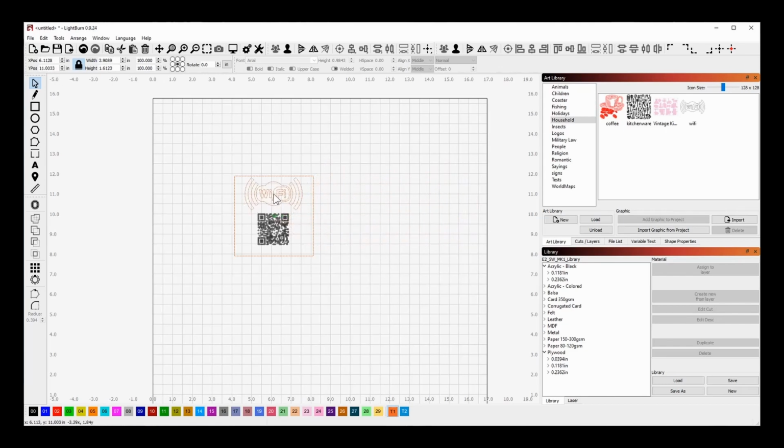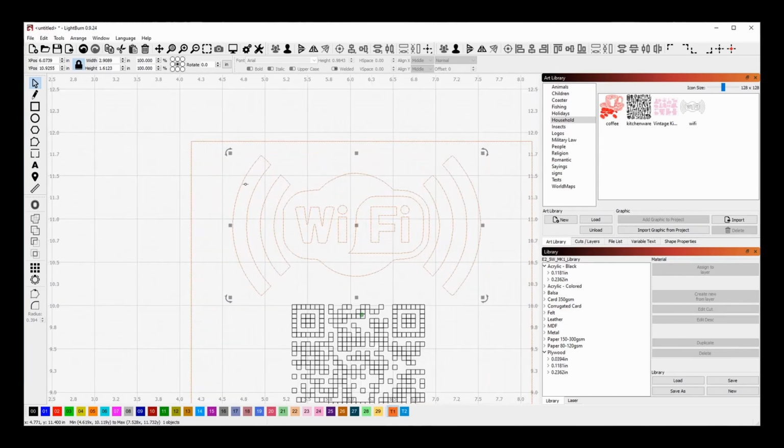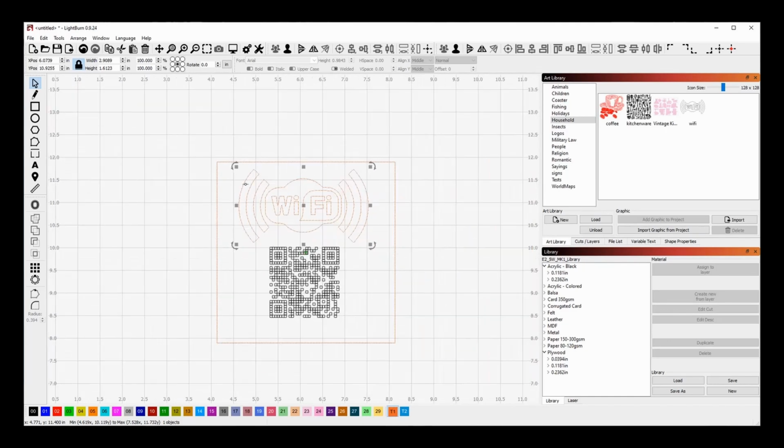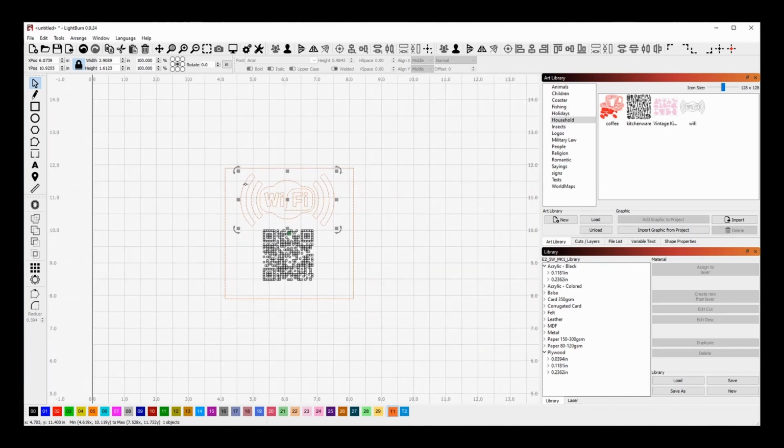Now you'll see that if we did this with the image, it would be distorted. But if I scroll in here, you'll see that's a perfect image that we've got right there. And that's exactly what we want, okay? So now I'm going to click off of it. And what I'm going to do is grab the text tool over here, the letter A, click on that, come down here, and I'm just going to type Wi-Fi.